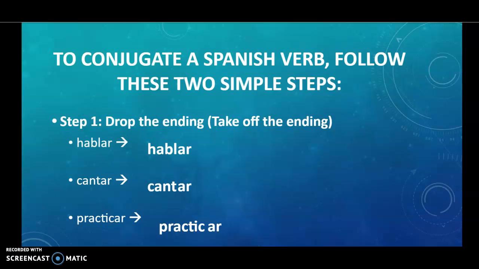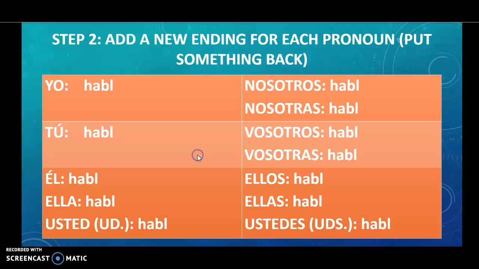So now we're on the second page of the notes page where it says how to conjugate AR verbs, really, really big. Simple. So step one, drop the ending. So remember, we just talked about how the ending is the AR, AR, AR. So you're going to drop that ending, right? So here was the verb. Now we've dropped the ending. And then step two says add a new ending for each pronoun, or put something back. So here is what's going to happen. We have just dropped the ending for the verb hablar. So now I'm going to have to add in the new ones.